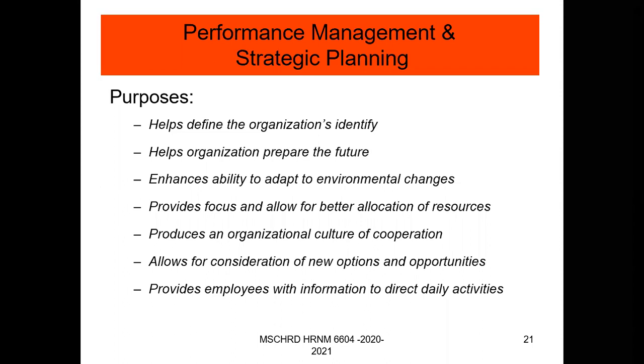So it provides a focus and allows you to better allocate the resources that you have as well. As you look at how you're going to use your capital, your money, having a strategic plan allows you to do that. It also allows you to encourage cooperation across the organization. And by doing that as well, it helps the company to build its competitiveness. Any company that cannot be competitive cannot survive.